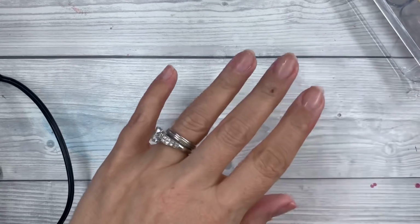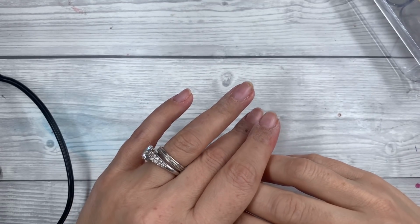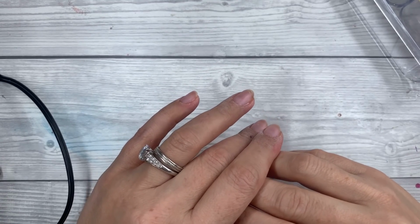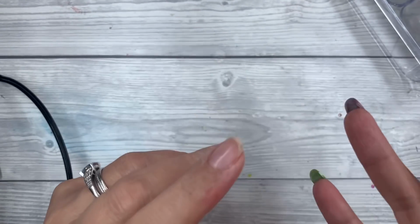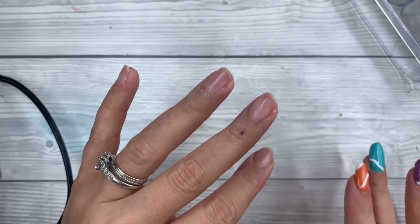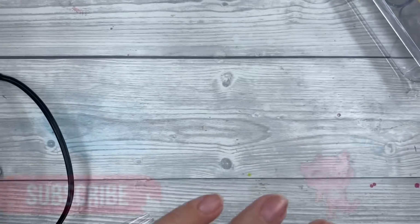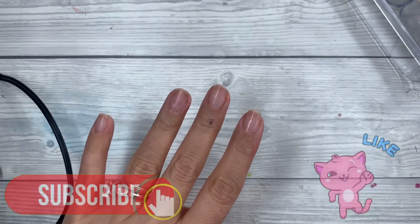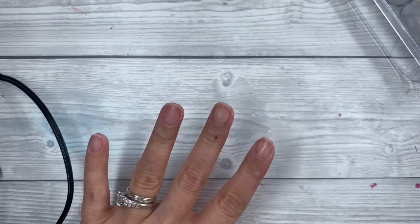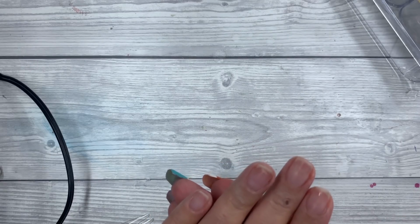My loves. Right, today I am doing another set using peel off base coat. I've actually filmed how I protect my nails before putting the peel off base coat on, and that's going to be in a separate video, to show you how to protect your nails, because I see so many times people using peel off base coat and their nails look damaged underneath. So I'm going to show you how to protect your nails before applying the peel off base coat, but that's a whole other video.